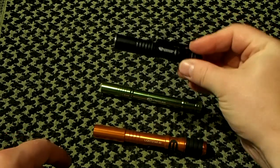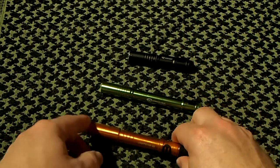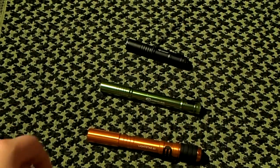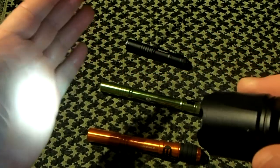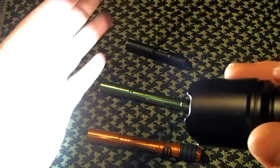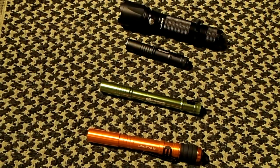Like I said, this is always in my pocket, so no matter what, I have this. But I almost always also have one of my EDC bags with me, and if I need something a little more powerful or that's going to last a little longer, I have one of these for sure. And then if I want something really powerful, I'll go to my Fenix TK15, which has four brightness settings, and the brightest is literally blinding, and that's what it's for. It's a tactical light, to really throw a good beam or to blind an assailant. And of course, it also has strobe, which will really mess you up. But that does not get carried in my pocket.